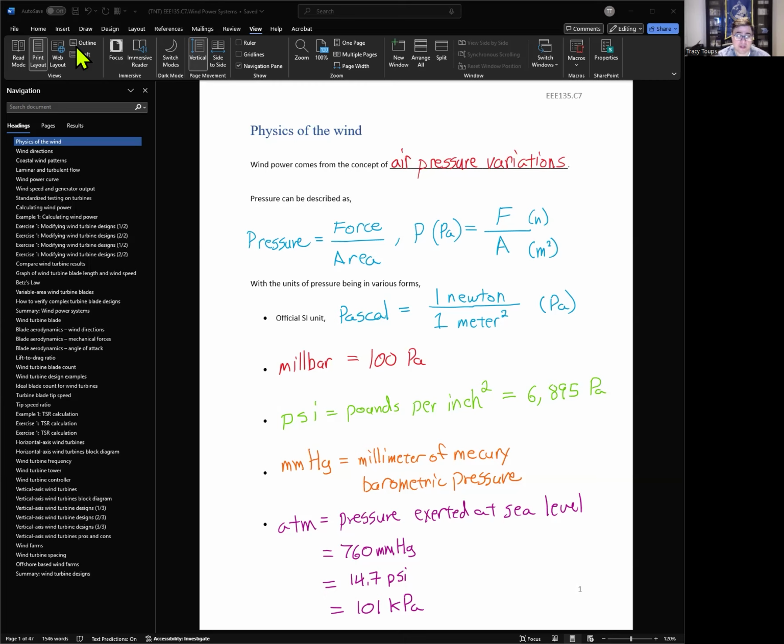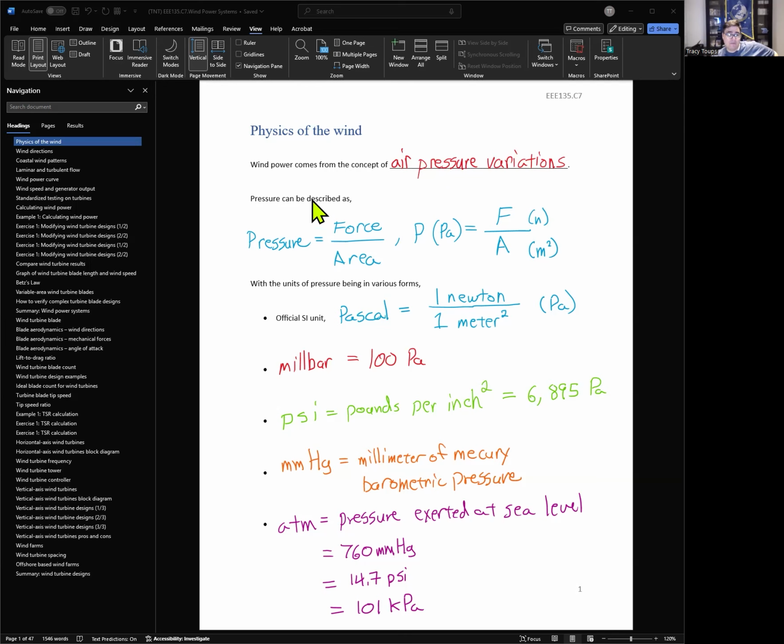So first thing we should talk about is kind of the physics of what wind is. We talked a little bit about it in Chapter 1, but we're going to go into more detail here. If you recall, wind power comes from the concept of air pressure variations. So you have high pressure with a bunch of air molecules packed tightly, and a low pressure area with not that many molecules. The molecules always want to disperse evenly around, so the high pressure molecules will move to the low pressure area, and the molecules physically moving is the wind effect. As wind blows on you, it's literally invisible molecules pelting you and pushing you back. That's how you feel the wind.